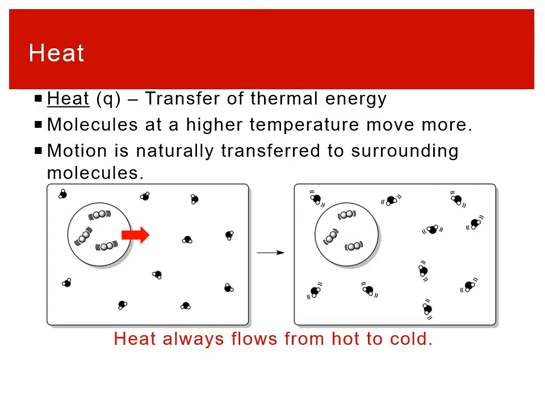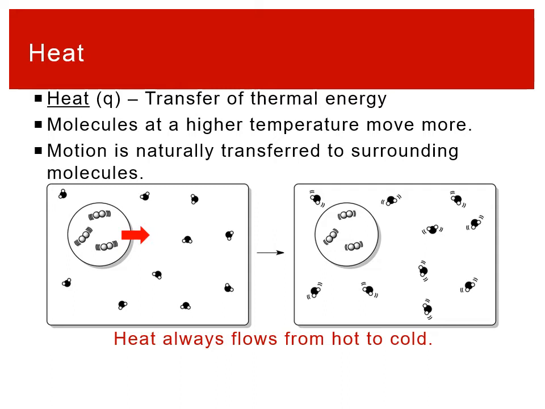Our symbol for heat is going to be a lowercase q. Sometimes you'll see an uppercase Q. That generally means something different, and it also gets confusing with, say, reaction quotients. So lowercase q, I always stick to for heat. The thermal energy corresponds to the motion of molecules. And one of the things we want to always remember is that temperature corresponds to average motion. So higher temperatures mean the molecules are moving more.